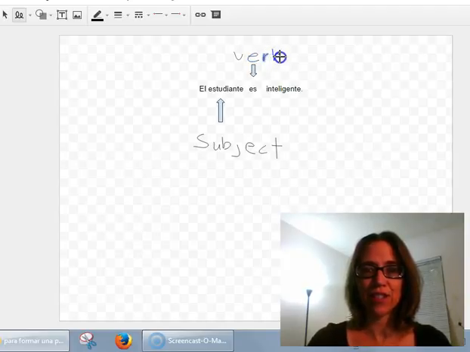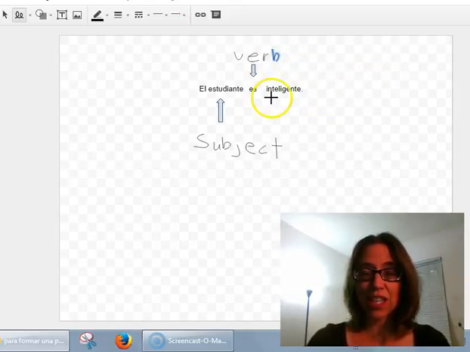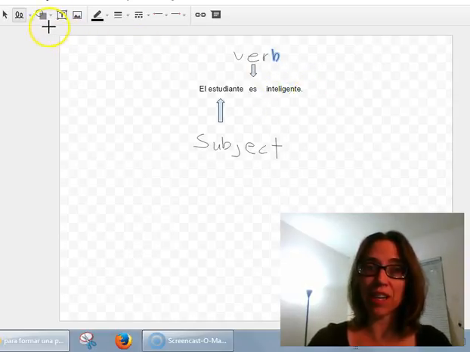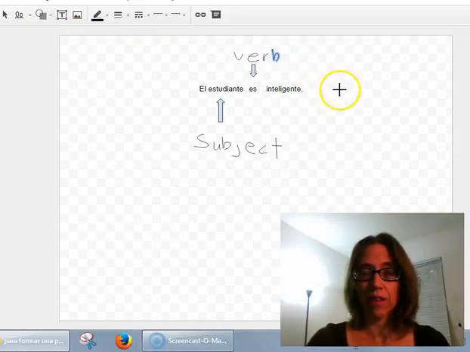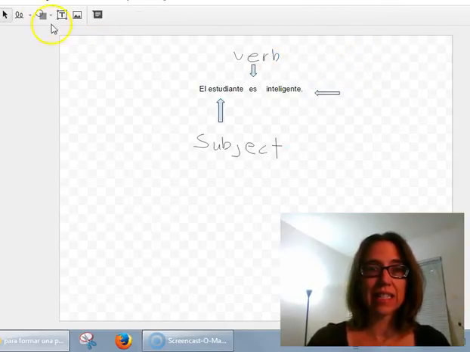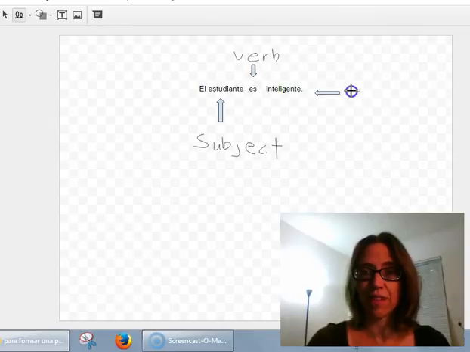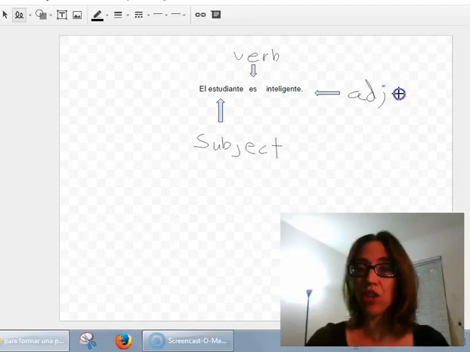Alright. Here's the verb. Then what we've been looking at a lot in this session are adjectives. Inteligente is an example of an adjective. So inteligente is an adjective. Apologize for this dead time. However, this is a great opportunity for you to write this down as well, in case this is something that you have forgotten from your English language arts classes.